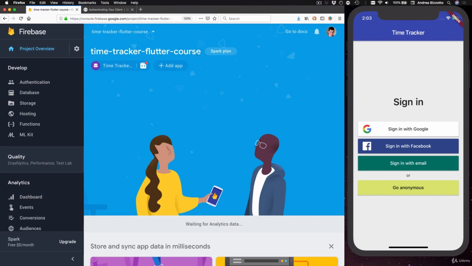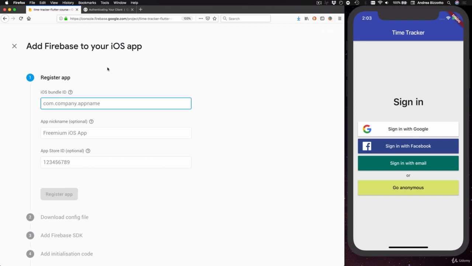In this video, I'm going to show you how to configure our app to run with Firebase on iOS. So here we are back at the Firebase dashboard for our project. In the previous video, we registered our app to run with Android, so we can see that it shows up over here with the Android logo. What we're going to do next is tap on the plus button, and then choose the iOS icon. Then we are presented with a dialog where we need to enter the project ID.